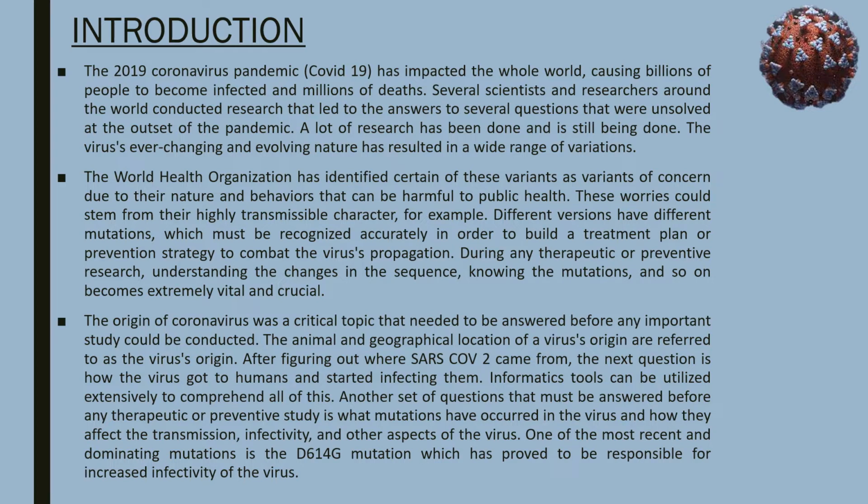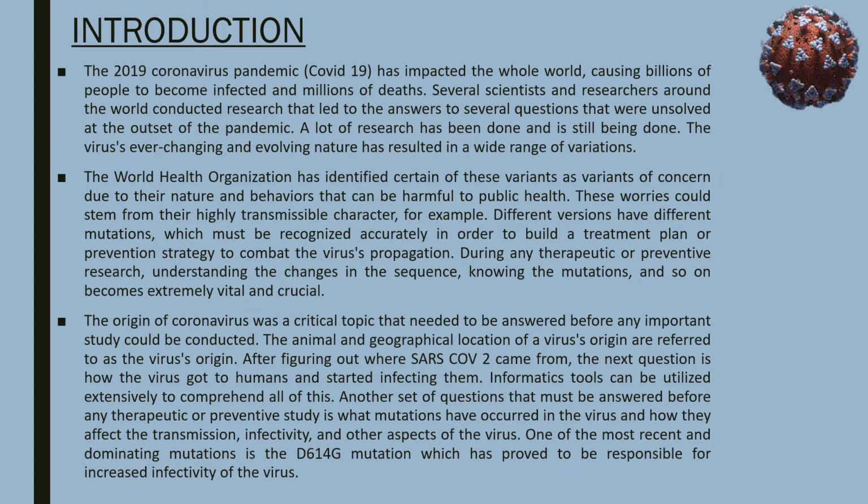During any therapeutic or preventive research, understanding the changes in the sequence, knowing the mutations, and so on becomes extremely vital and crucial. The origin of coronavirus was a critical topic that needed to be answered before any important study could be conducted. The animal and the geographical location that are related to the virus are referred to as the virus's origin.